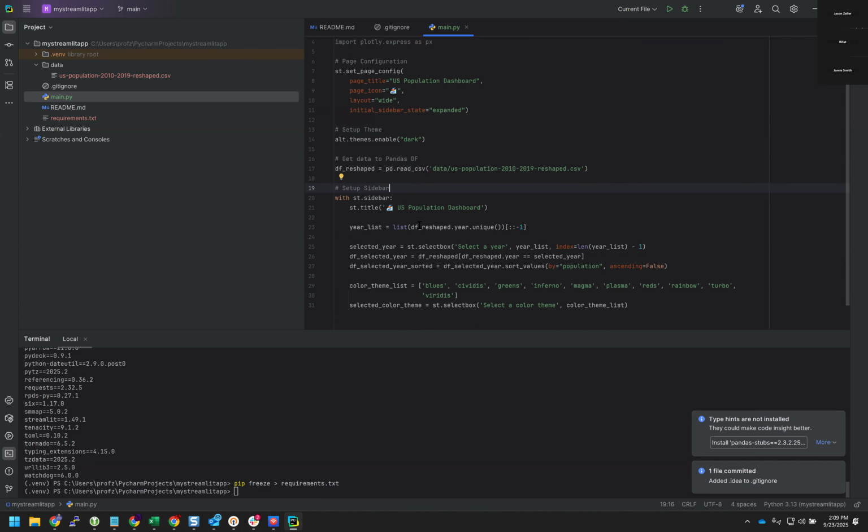Again, we've got our st.title, which is the title of the sidebar on the left. We threw an icon inside of there. For the year list, we need to pass it a list. In order to generate this list, remember this is the list function. We used this back in Python 360. We want to select out of our data frame all the df reshaped years and unique titles. What that's going to do is go through our data frame, look in the year column, and then pull only the ones that are unique.